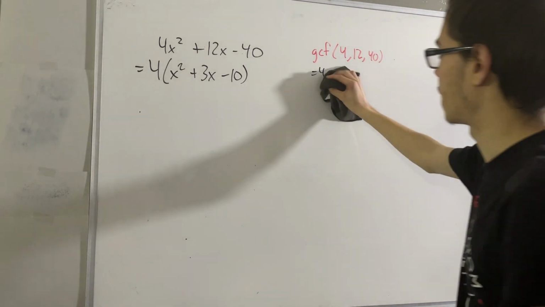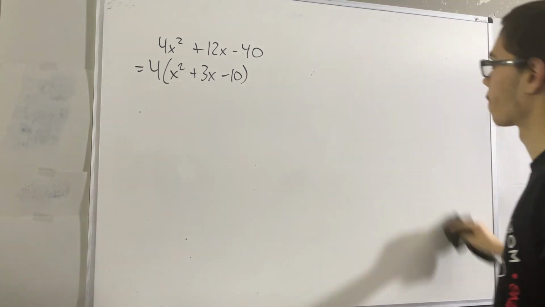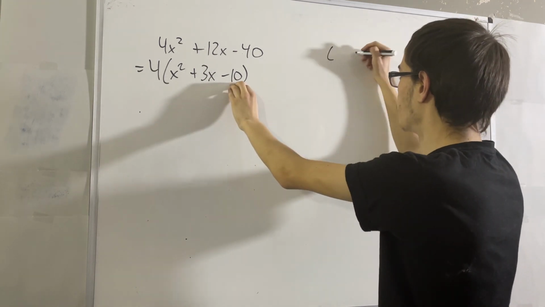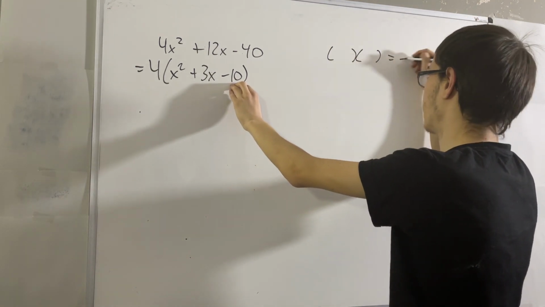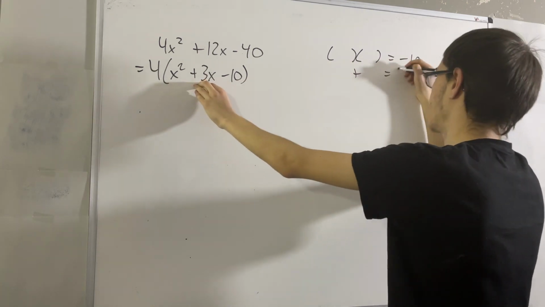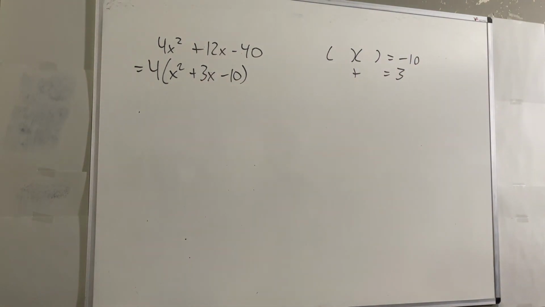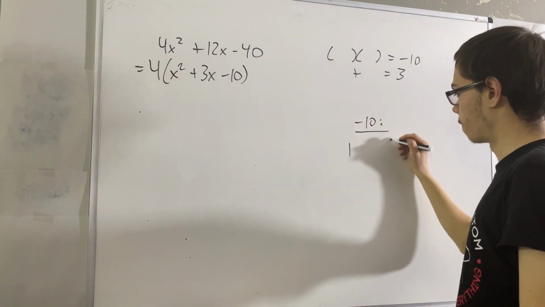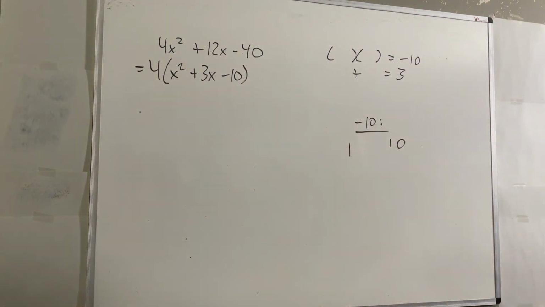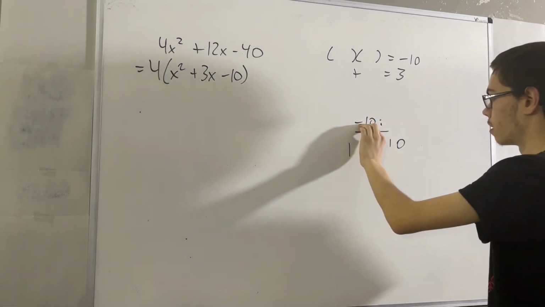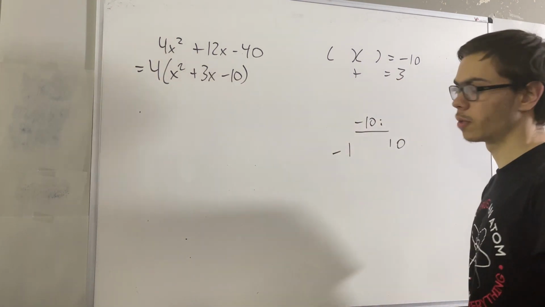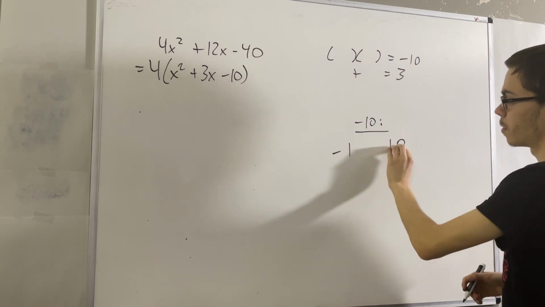So now that we're at this point, we have something in the form of x squared plus bx plus c. And so what that means is we want to check to see if we can factor it. We're trying to think of two numbers that multiply to make negative 10, and at the same time add to make positive 3. So in this case, we have negative 10. We're thinking of factors of negative 10, the first pair being 1 and 10. Well, since we're multiplying to make a negative number, we need one of these numbers to be negative. But since we're adding to make a positive number, we'll make the smaller number negative. That assures us when we add these two numbers, we get a positive result.